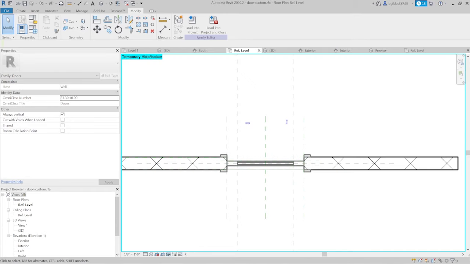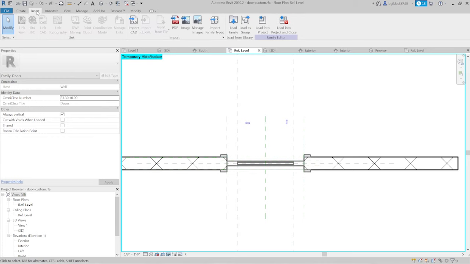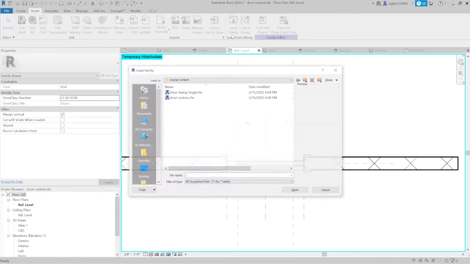And now that we want to show our swing to go with the door, there's no reason to make a custom door swing if it's just really a basic door. So what we're going to do is we're going to insert, and I will really insert a door swing that I pretty much copied from another door, an existing door, and just loading that family.